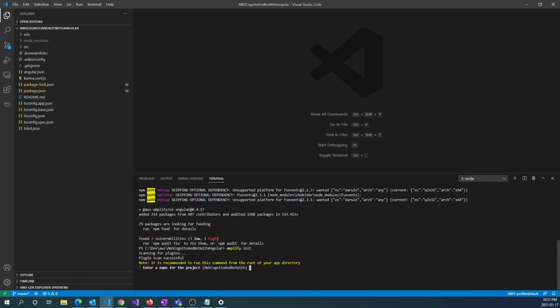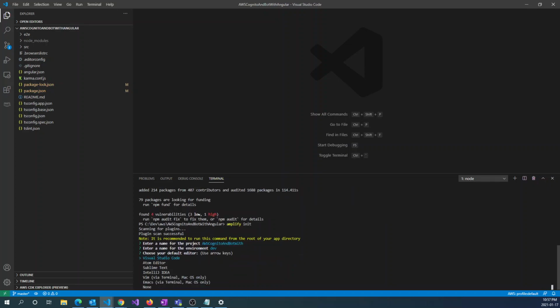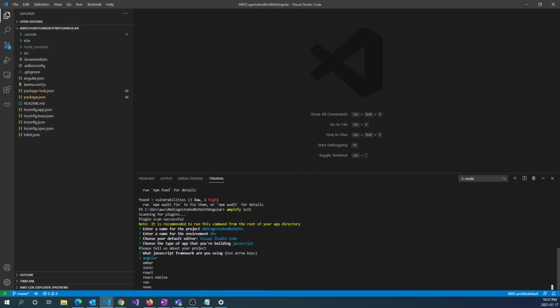Okay, here it asks to enter a name for the project. We will keep the default, so just press enter, and JavaScript, then Angular, and project directory source and destination. All of them we will select the default, enter, and enter.